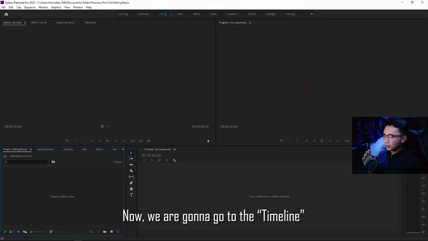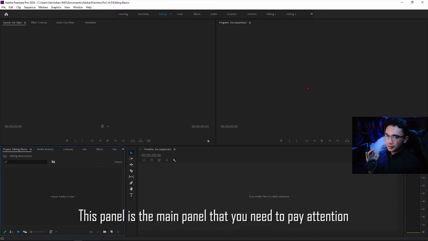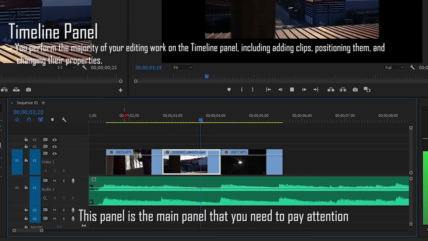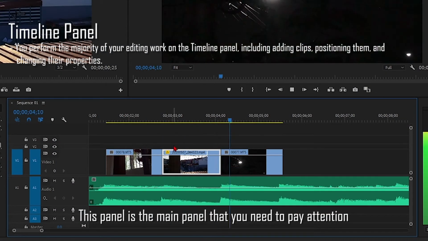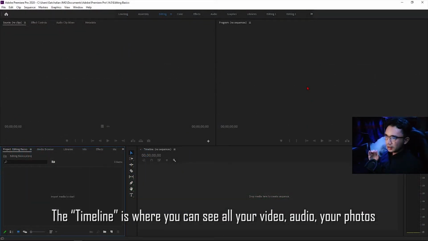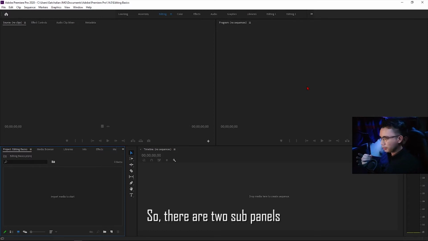Now, we're gonna go to the timeline. This panel is the main panel that you need to pay attention. The timeline is where you can see all your video, your audio, your photos. So there are 2 sub panels.